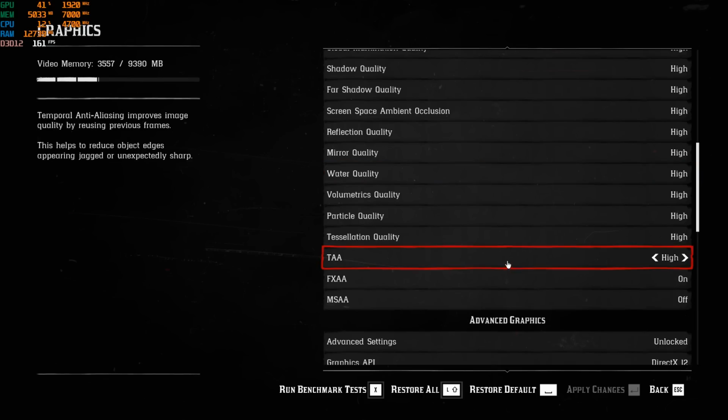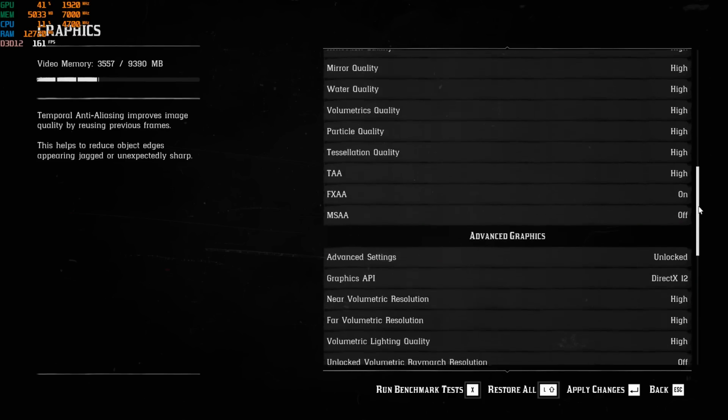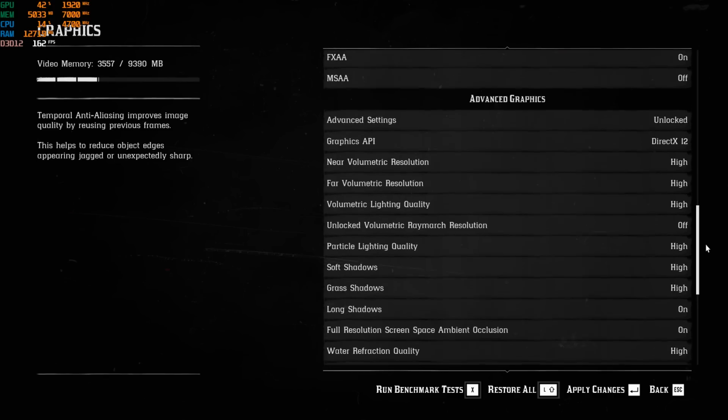Most important of all, it comes in terms to anti-aliasing, and yeah, MSAA, turn this off no matter what. You can bring this, technically speaking, to x2, but it's a big performance hitter. It's better to just use FXAA and TAA, otherwise MSAA is just as big of a performance hit as it was in GTA 5.